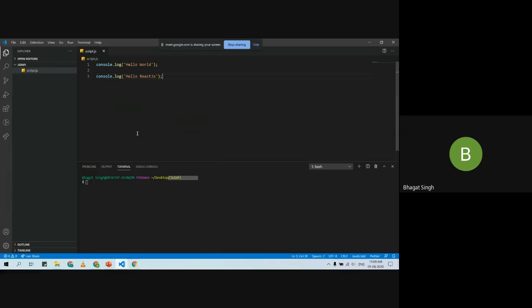One note here: you must be using Bash. As you have installed Git, we will be integrating Git with Visual Studio Code. So click on this Bash dropdown and click on Select Default Shell. Once you click on it, 3-4 options will be there. The last option will be Git SCM. Can you see?